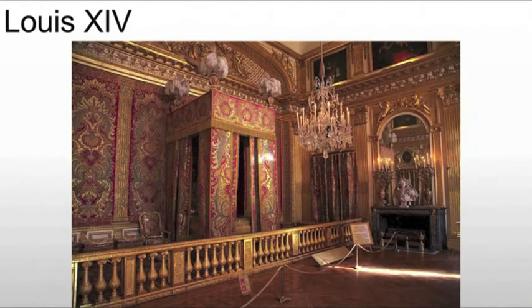But we go back to Louis XIV. Now, in 1701, he has his apartment at Versailles redecorated in a more graceful style than the Baroque, and this becomes known as the Rococo. And what we see is a lot of decoration, but it takes on a more lighthearted form. The sculptural qualities are there, but they tend to be toned down a little bit. We see a lot of glitz, a lot of gold. We see things that are over the top, but in a little more subdued manner.